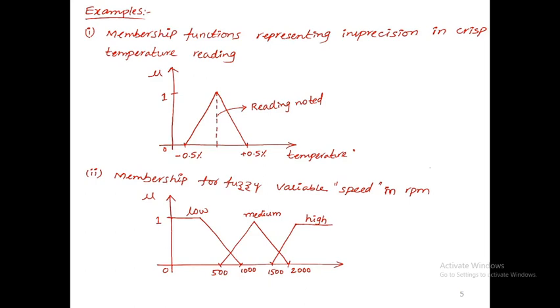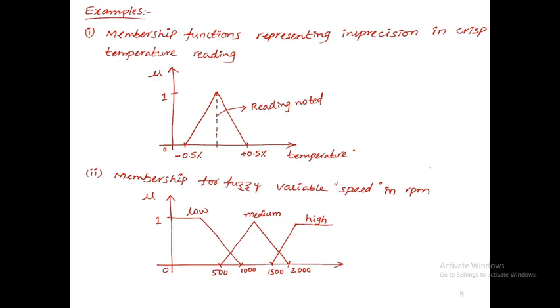So when the speed is below, let us take below 400 RPM, the membership needs to be assigned 1, completely low. Again, the medium membership is 500 to 2000, and high speed means greater than 1500 RPM is high speed. If you see very clearly here, the low and medium membership functions are intersecting with each other, as well as the medium and high speed membership functions also intersecting with one another.